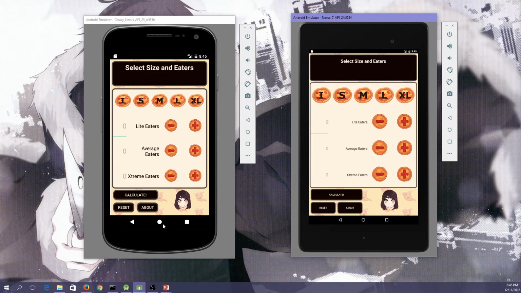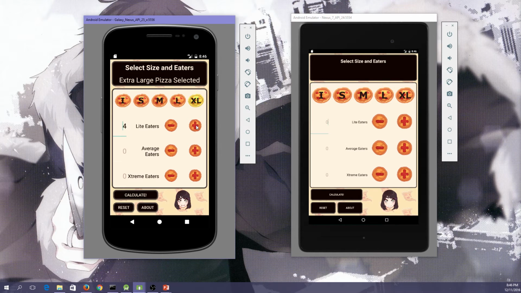So let's start by trying to make a calculation without doing anything. It's going to prompt us to select a pizza size. So we'll select a size and a few things are going to happen. We see the animation and the indication that our medium is selected, our banner populates, and our avatar will smile for 2 seconds and giggle when you select a pizza size. Additionally, when you add an eater, she's going to smile, and when you remove an eater, she's going to frown. Now I did add our catches and our edge cases here. If you try to add less than 0 eaters, she's going to get a little angry with you.